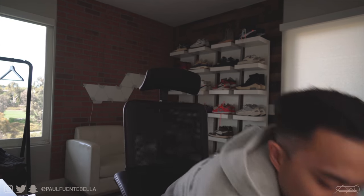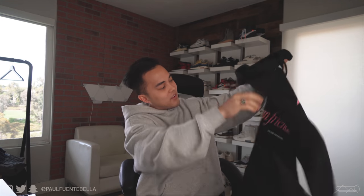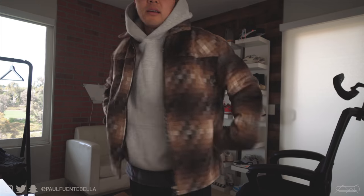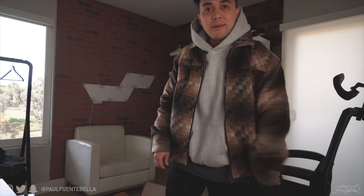On to our second and final package of the day. This one comes from Club Paradise — it's a pretty big box. First up we have a pair of olive cargos; they feel nice and light, almost have a nylon texture. We also have a hoodie from Lovers and Friends — appreciate it. And this is actually the piece I was most looking forward to: they made some digi camo flannels. This is really sick. I'll throw this on right now — it's definitely on the oversized side but this thing is really clean. I'm impressed, good job fellas.